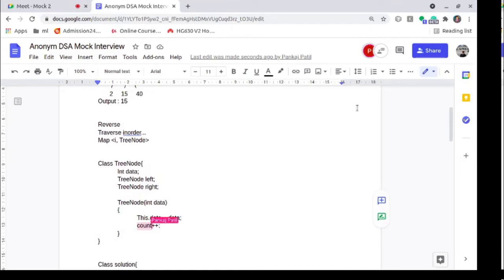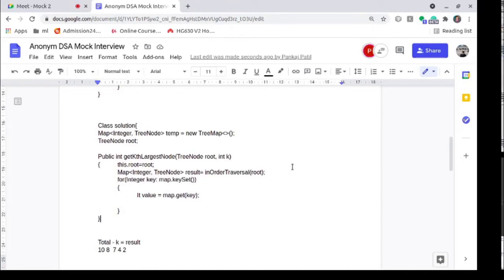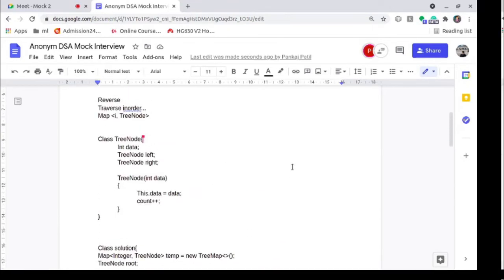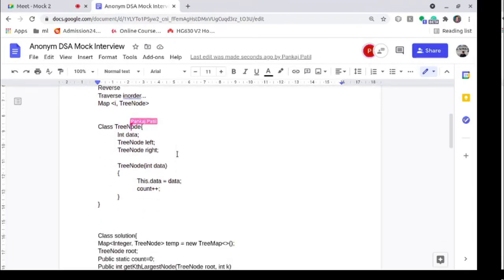So while creating the object itself, we can count the number of objects created by this tree node. Suppose now I'm doing the insert. Where would we track this count? So I should use this in this tree node itself. Yeah, we can track it here also. Since it's a public variable, it can be used by the tree node class, which is in the same package.